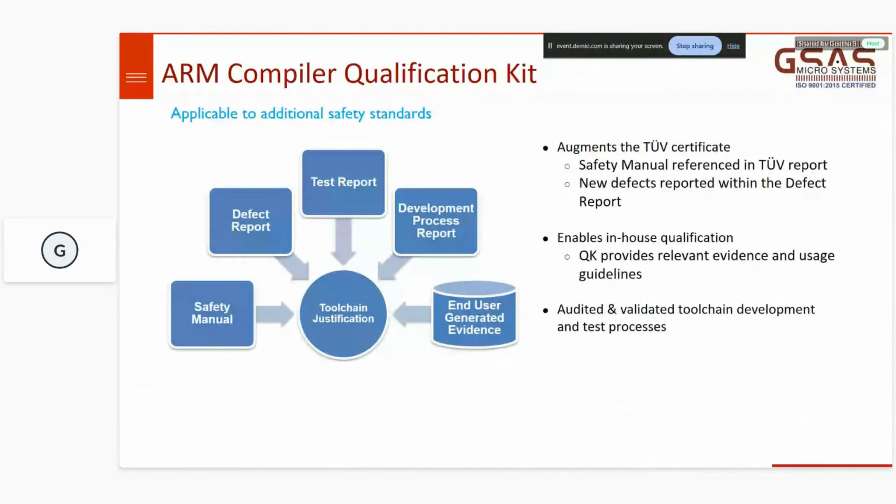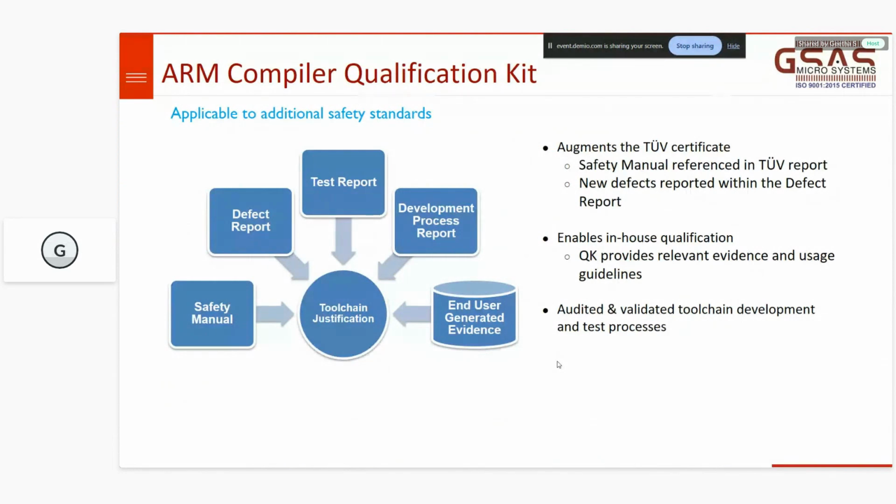Because the ARM compiler is safety certified, there should be a certifying authority to tell that this particular tool, specific version or RTOS is safety certified. It is TUV SUD, the firm which has certified the ARM compiler for safety standards, for developing code for safety standards. For customers working on safety critical applications, we give them the TUV SUD certificate indicating that the ARM compiler has been safety certified.